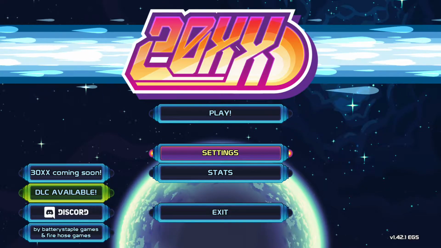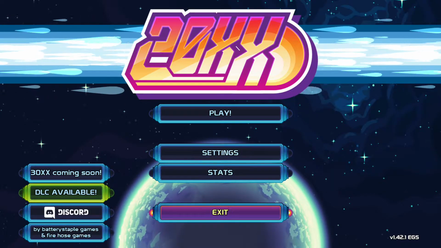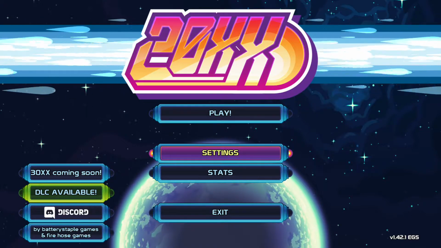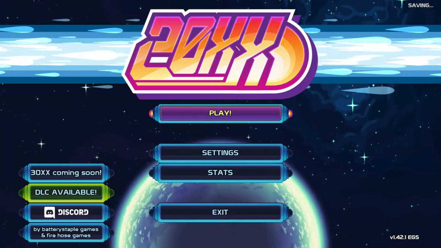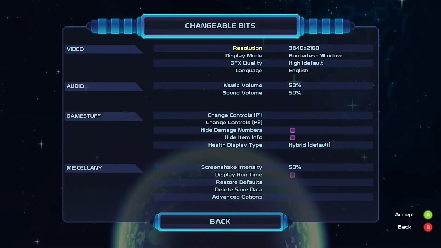Wait, can I get the controls? Oh my, I can't even press the buttons. I can't even press settings, man. Alright, let's see this. Oh, space, okay. Shoot, how do you... Oh, Z is back then.